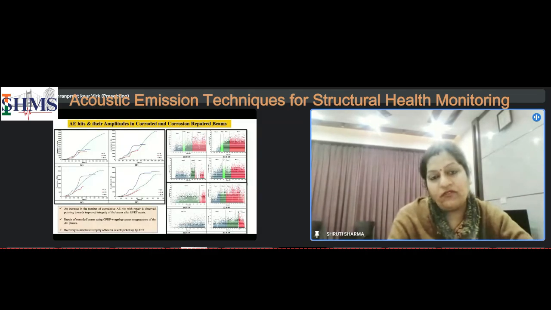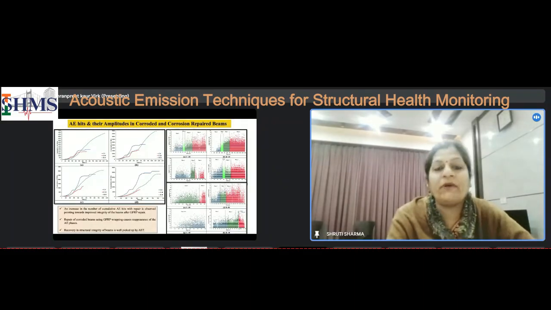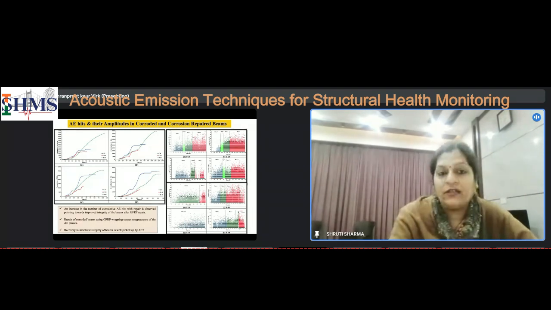that the corroded beams C10, C20, C30, C40, when they were repaired and the acoustic signals were recorded, if you see C30 or C40, the first outcome of the flexural testing was that even if the beam is hugely damaged, there's no point in repair. You are not able to restore even one half of it. Then second, when we recorded the AE signals, we saw that the AE could not only pick up the initiation of corrosion and progression of corrosion, but also the repair or restoration which is happening because of the GFRP repair.